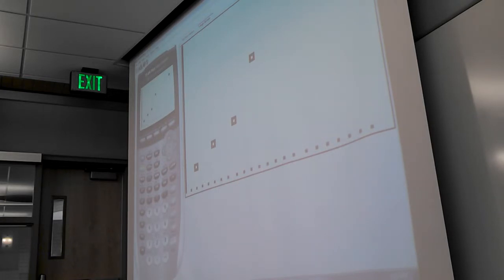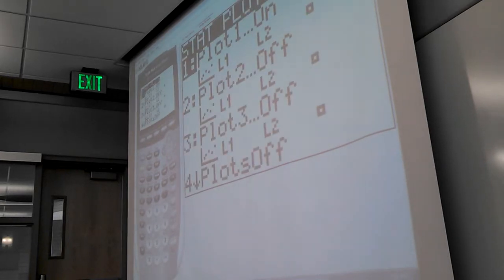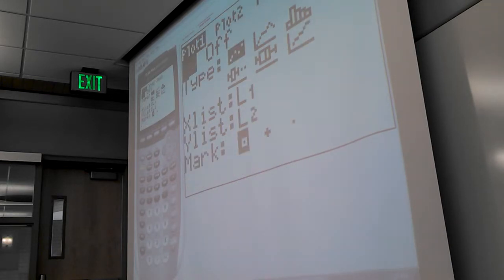Sort of. Now, if you weren't here last time, you have to go into second, y equals. So you see a screen like this? You hit second and then y equals. You should be in the stat plot screen, and you need one of them turned on. Are they all off right now? If they're all off, you hit enter, and then hit enter while you're on top of On. So now your stat plot should be turned on.